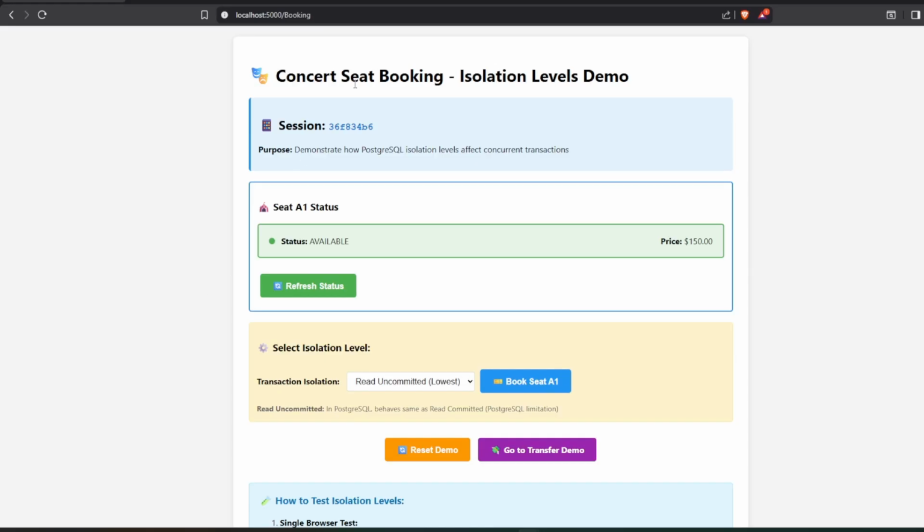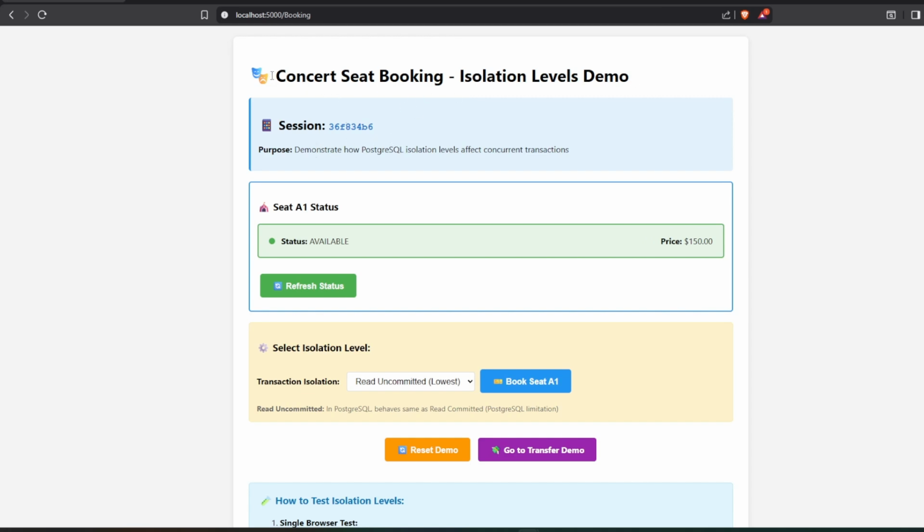As you can see, I have run my application, and don't worry, I'm going to give this full application code base. I have already put it on GitHub. It will be in my description as well as in the comment section where you can clone this and see it. So the idea here is there are two different sessions.